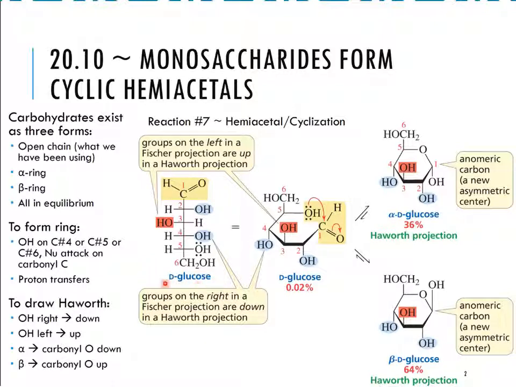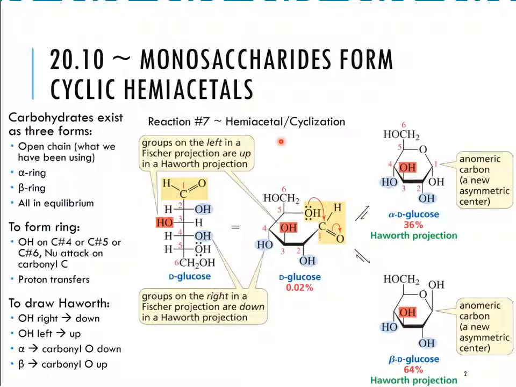Here is our carbohydrate in its chain form. So this is D-glucose. With carbon number 5, the alcohol on it can do a nucleophilic attack on carbon number 1. So our carbonyl bond opens up, we're going to do some proton transfers, and that's going to create a ring. Now, carbon number 1 is going to become a hemiacetal.